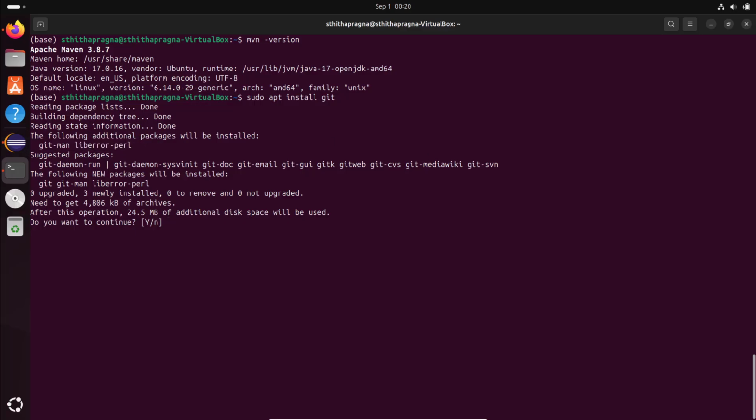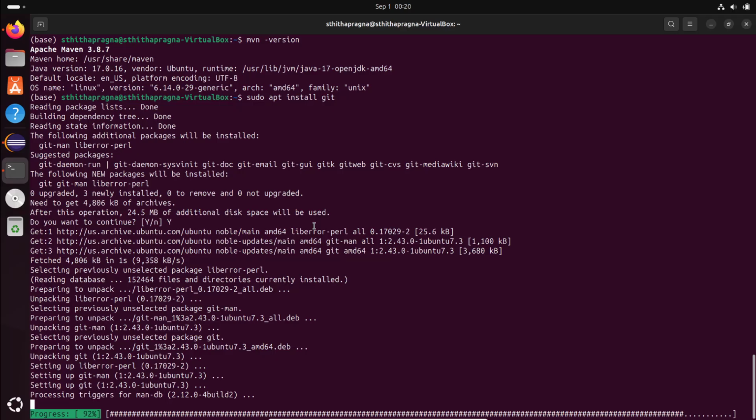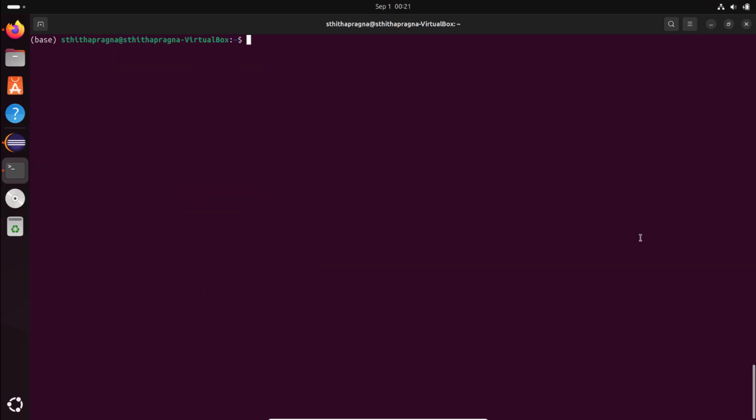Sudo apt install git, and I want to say yes. Okay, it's installed, and after every install you check the version, and as you can see it is 2.43.